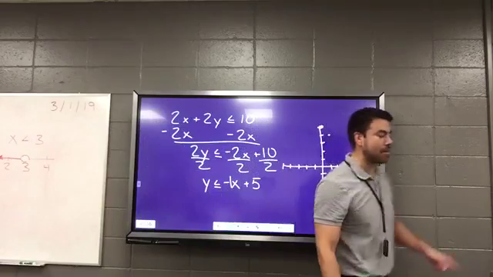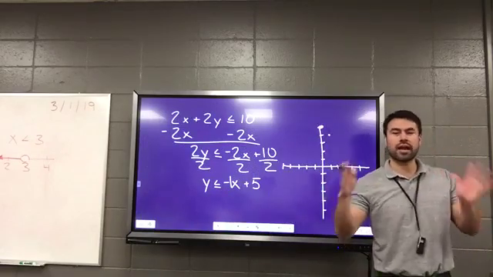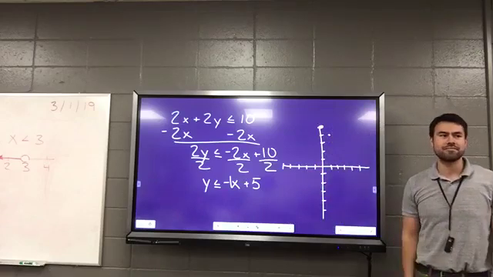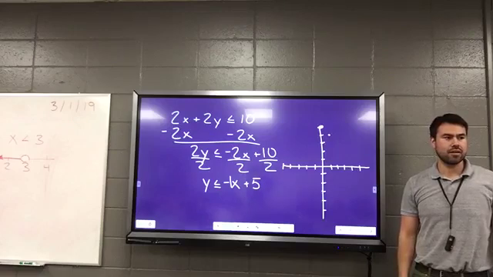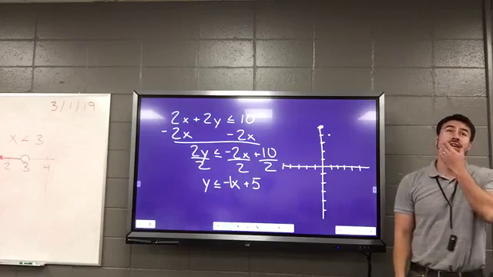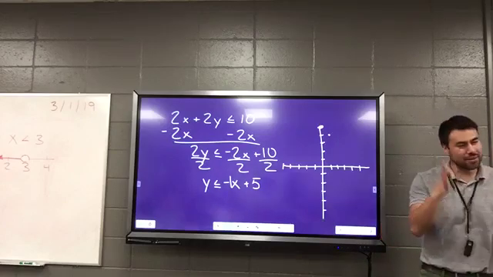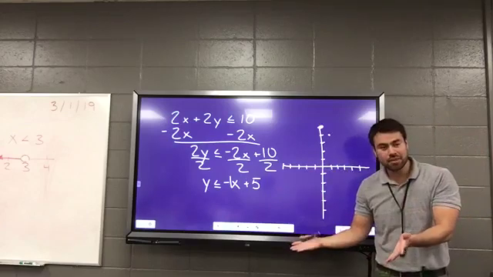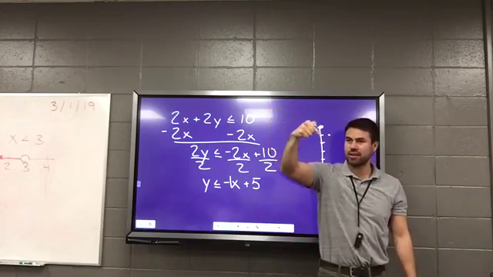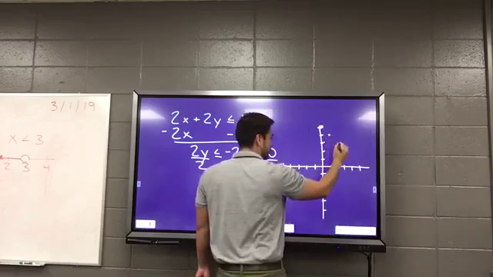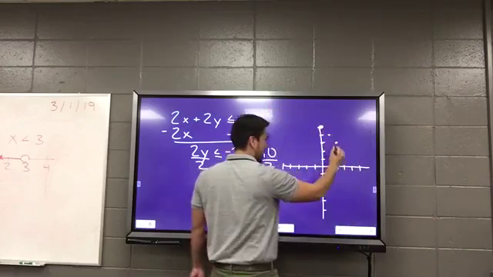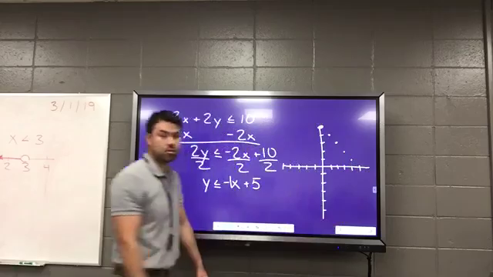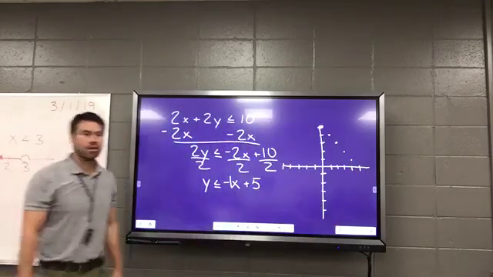Why not to the left? I'm still seeing some people like, which way do you know it has to go? Because sometimes we go down 1 to the right, sometimes down 1 to the left. Which one is it? It's the opposite of whatever that is. Don't I want it to be a negative line? So which way is it going to have to go from left to right? Down. So I have to make it go there because it is a negative correlation. Okay, what kind of line is it though? Solid or dashed? Solid. Why is it solid?